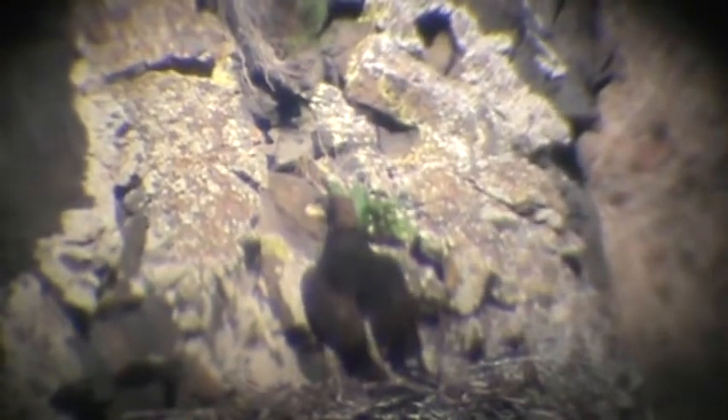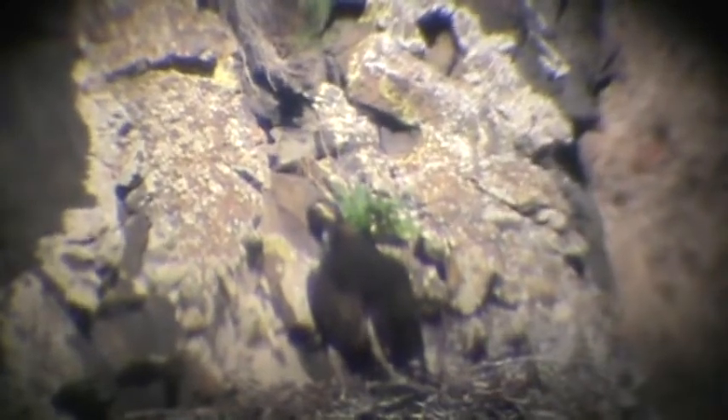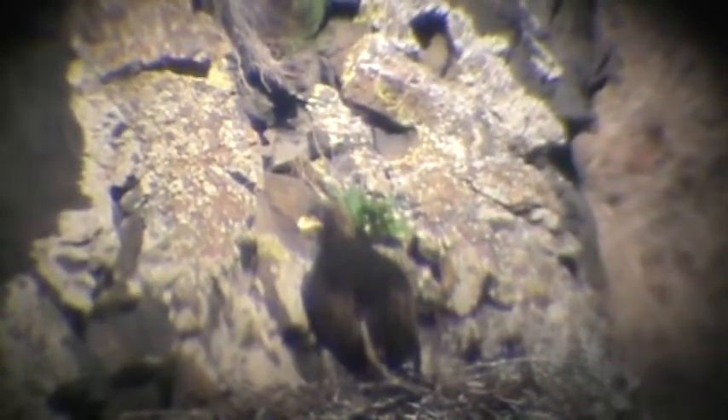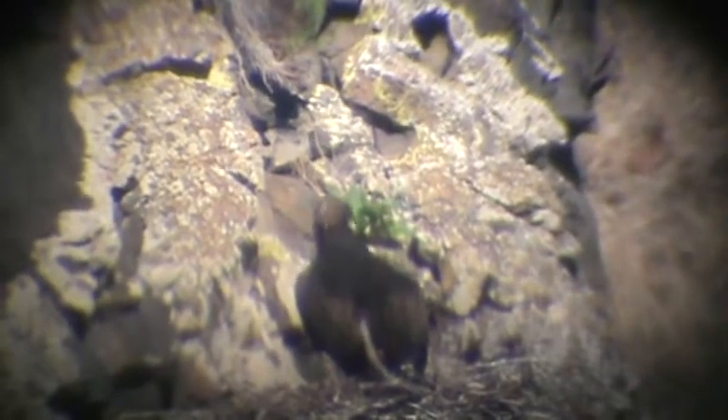We're going to hang out here for a while and see what the adults are doing and hopefully get in on a feeding or some exercise. Our lighting is good — we're here in the morning so we're not getting a lot of intense glare. He's really standing out well in the nest. They only had the one chick this year, so he's getting spoiled — mama and papa are giving him all the attention, and he seems to have done real well, getting all the food.